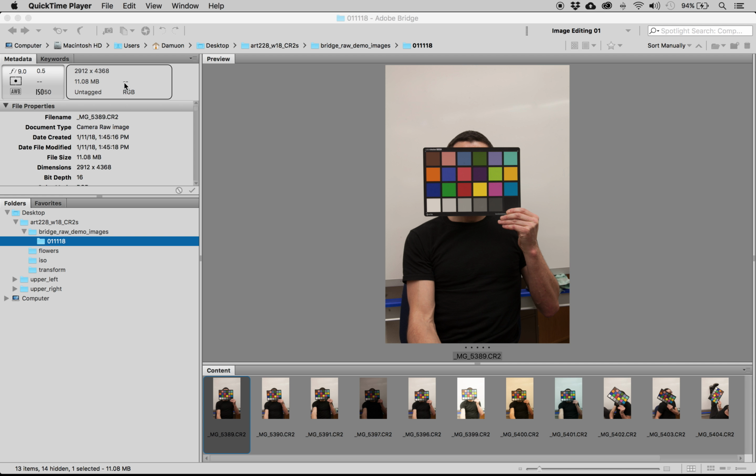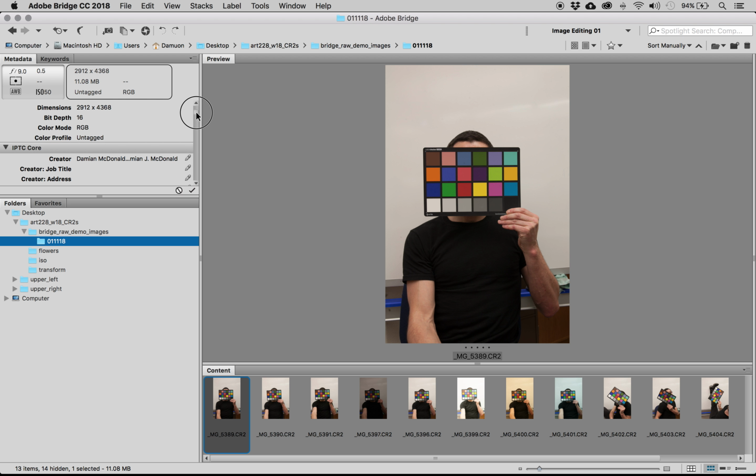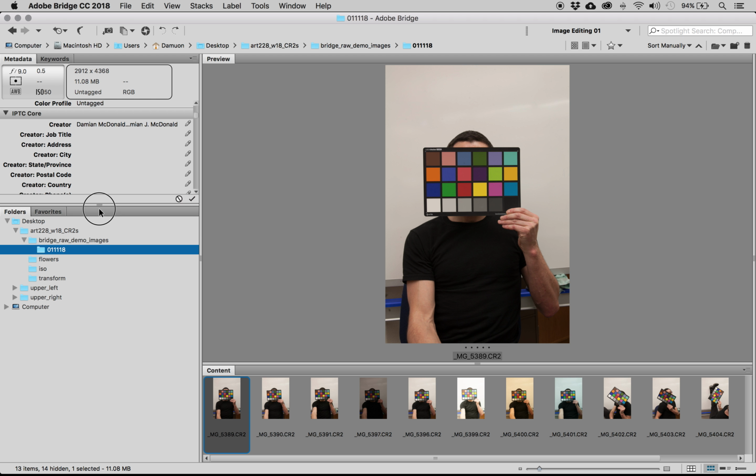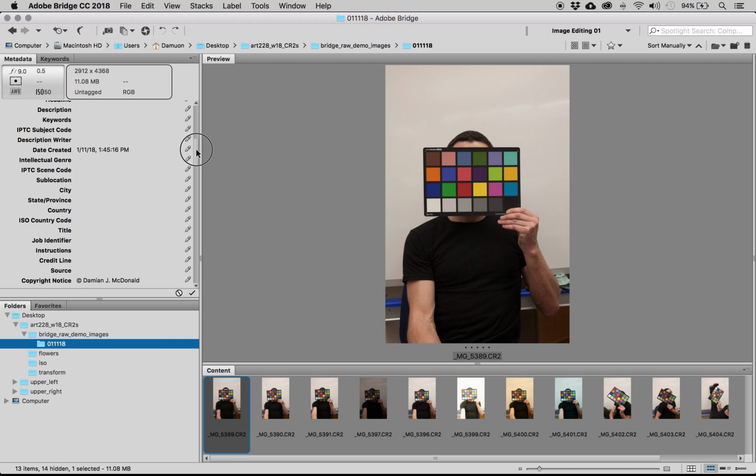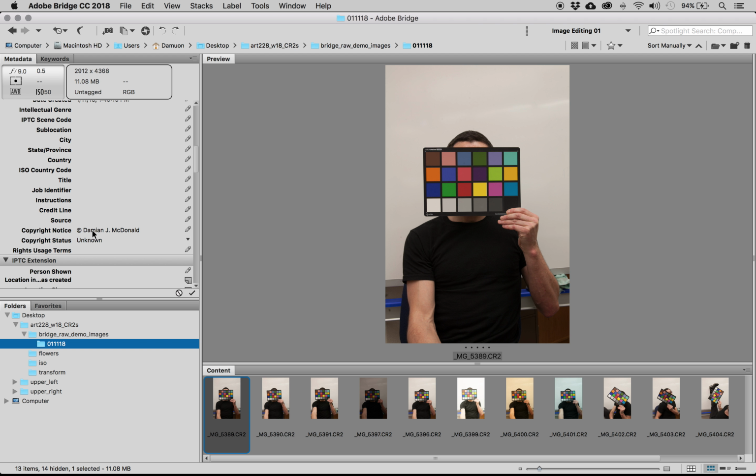So I will quickly glance at exposure settings, pixel dimension, time and date, whatever it may be that I'm looking for. But also, when you're using images that aren't your own, if you're working with somebody else, I check the content information about the provider of the image. So I'm going to move this down so we can see it a little bit longer, and then check out if there's any copyright notices. So here you can see that I have my copyright notice.